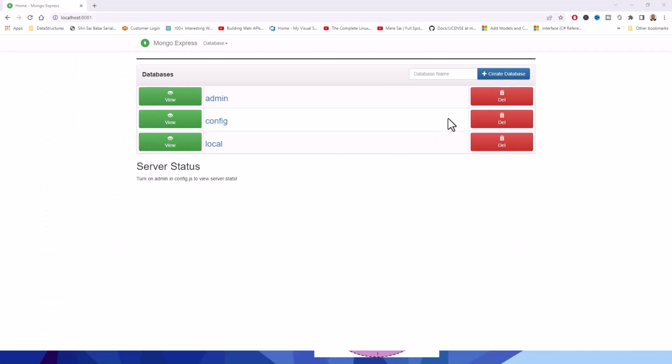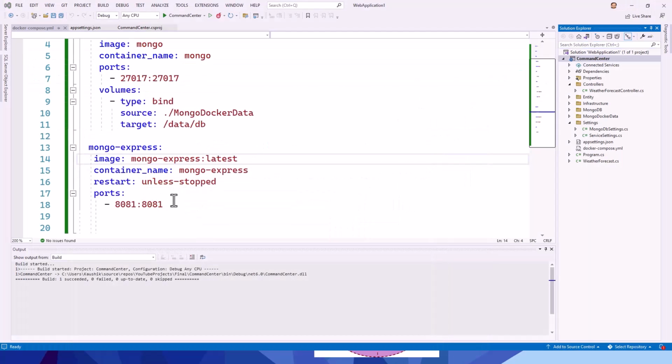At the moment you can see that there are three default databases: admin, config, local, and you can create a database manually, but I intend to create it by creating the CRUD application, which will be the next step, by creating an order controller. And when I execute the order controller and browse to the order API, then it will create a database, order database, with a collection called pizzaItems. Okay, so then let's go for creating the order controller.